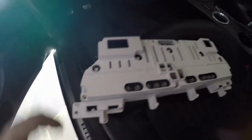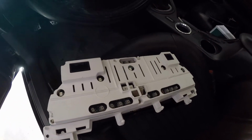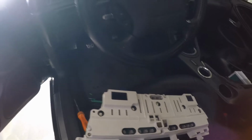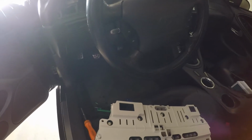But all is good. Pulled the dash cluster out, just a total of like 7 screws, 2 connectors. So I'm getting ready to put that back in. I did an oil change on it, put some Royal Purple oil in it this time. I've got a Ford Racing oil filter, so that's all done. Added some washer fluid. During these trying times, been doing a little extra work, keeping busy, trying to keep this place going. So give me a few seconds here, and we will see what we can do about putting this back together.